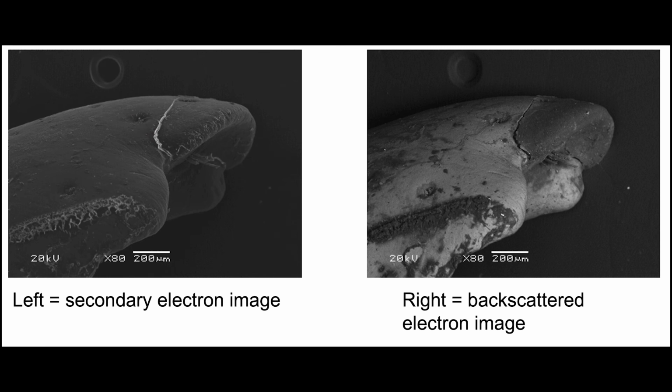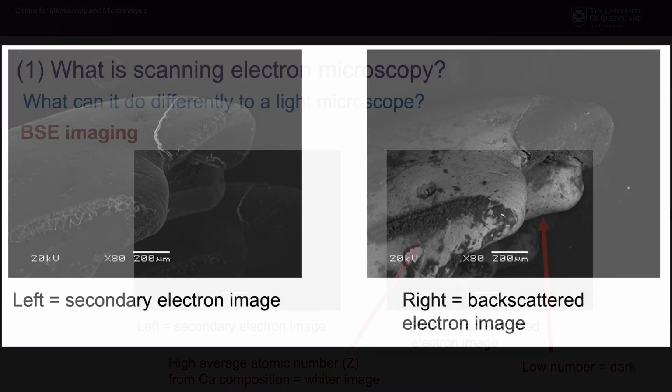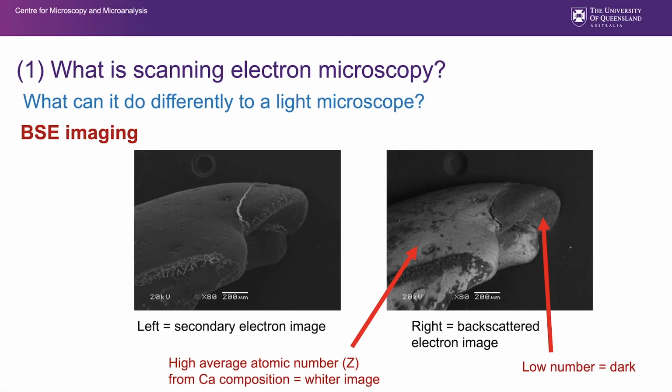When we come across to the backscattered image on the right, you can see that this tip is actually quite dark. That indicates that it's a lower atomic number average than these bright regions. And if you know anything about crabs, you'll know that their claws are made of calcium, and this region here is calcium, typically hard, and the tip of this is a different material that is actually quite soft by comparison. So this bit of research was used to generate the hypothesis that there's a soft tip on the claw, allowing the crab to do fine, gentle movement of objects without damaging it.